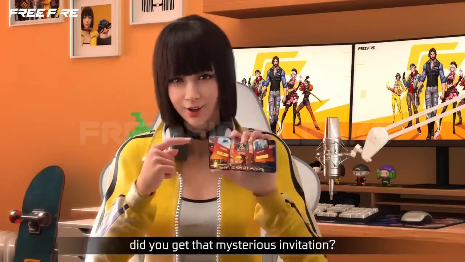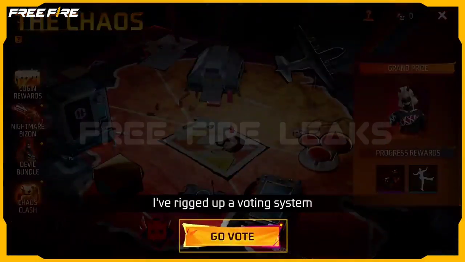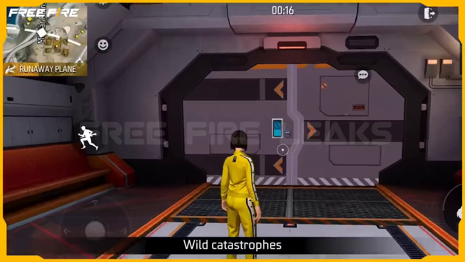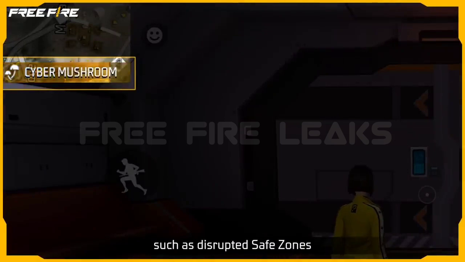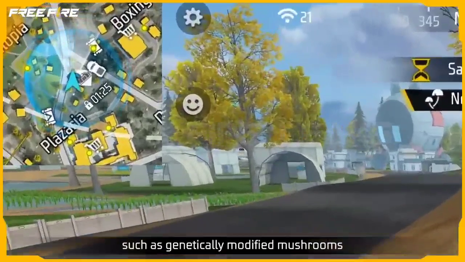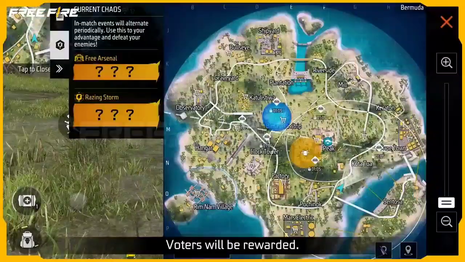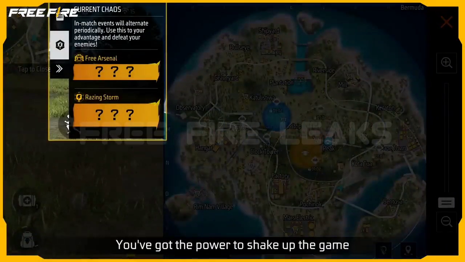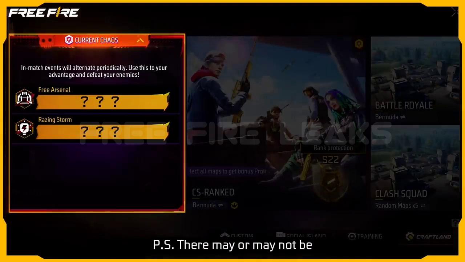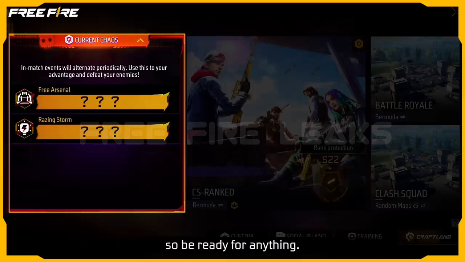By the way, did you get that mysterious invitation? Feeling like making a mess? I've rigged up a voting system where us survivors can vote for desired chaotic events in the matches. Wild catastrophes, such as disrupted safe zones and out-of-control planes, and strange abnormalities, such as genetically modified mushrooms and unlocked arsenals, are all possible. Voters will be rewarded. You've got the power to shake up the game. Really, it's your call. P.S. There may or may not be an unusual incident before the voting even starts, so be ready for anything.